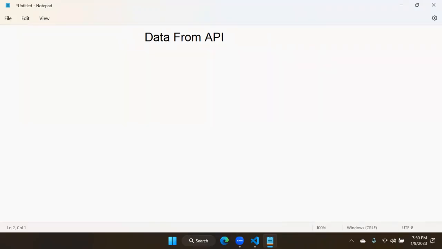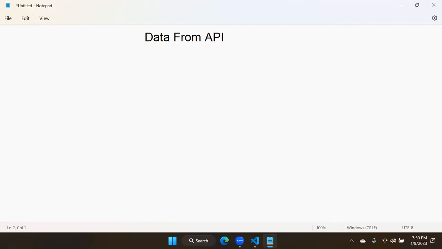Using React, we can build effective user interfaces. So that is the primary aim. So from where will data come to us? Data comes to us from APIs. So every day a React developer's work will be with APIs.